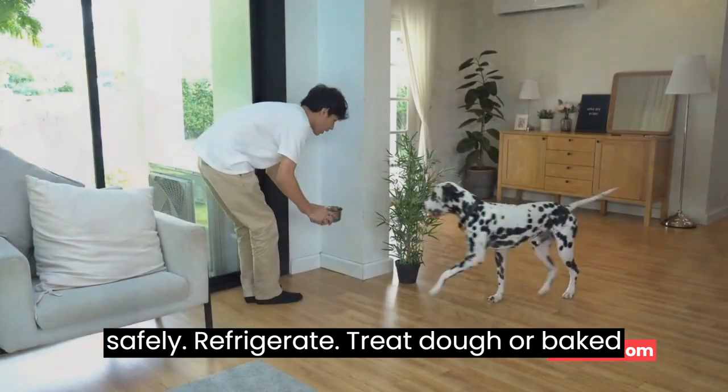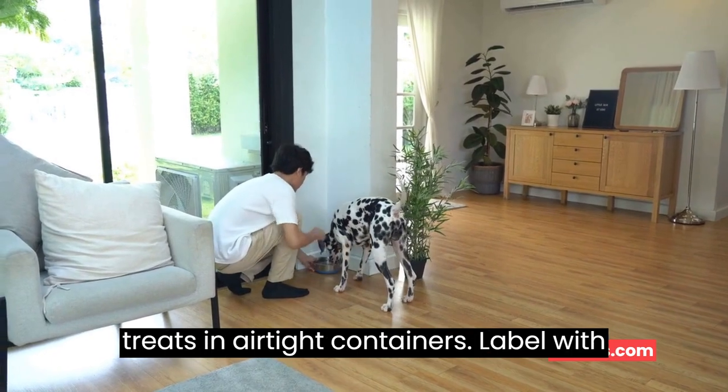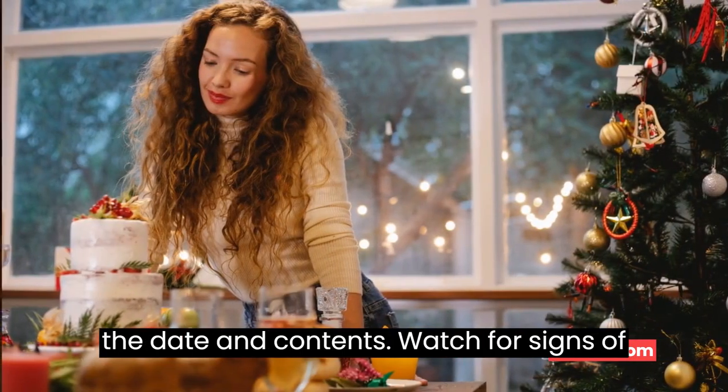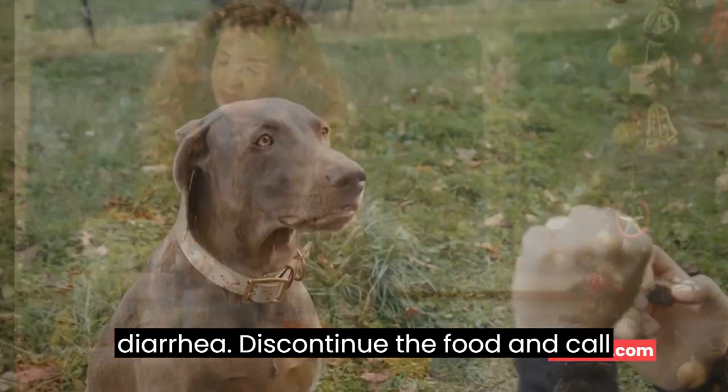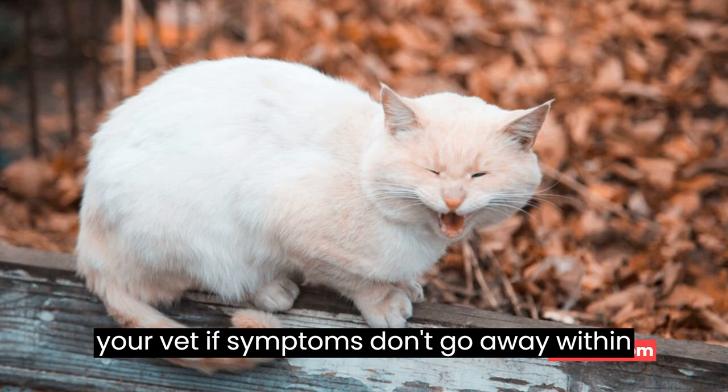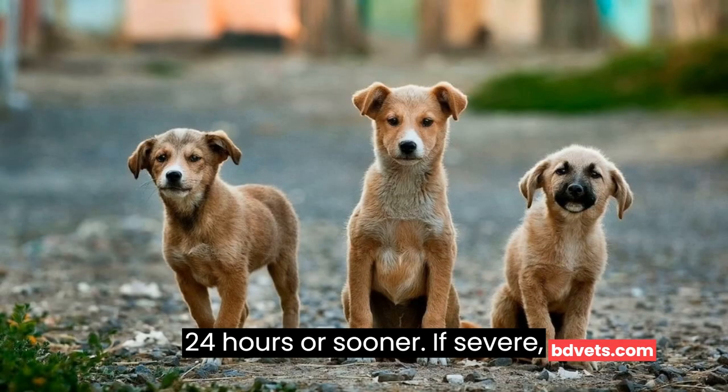Store safely. Refrigerate treat dough or baked treats in airtight containers. Label with the date and contents. Watch for signs of an upset stomach like vomiting or diarrhea. Discontinue the food and call your vet if symptoms don't go away within 24 hours, or sooner if severe.